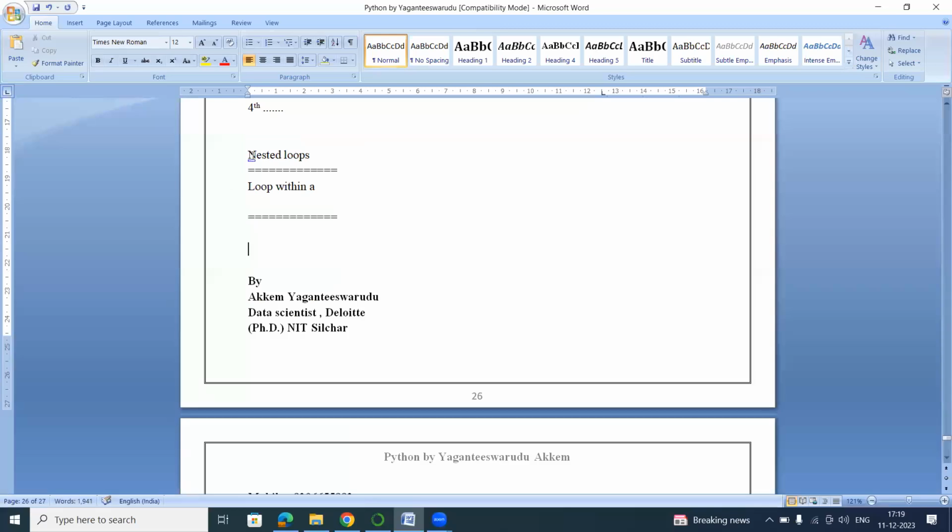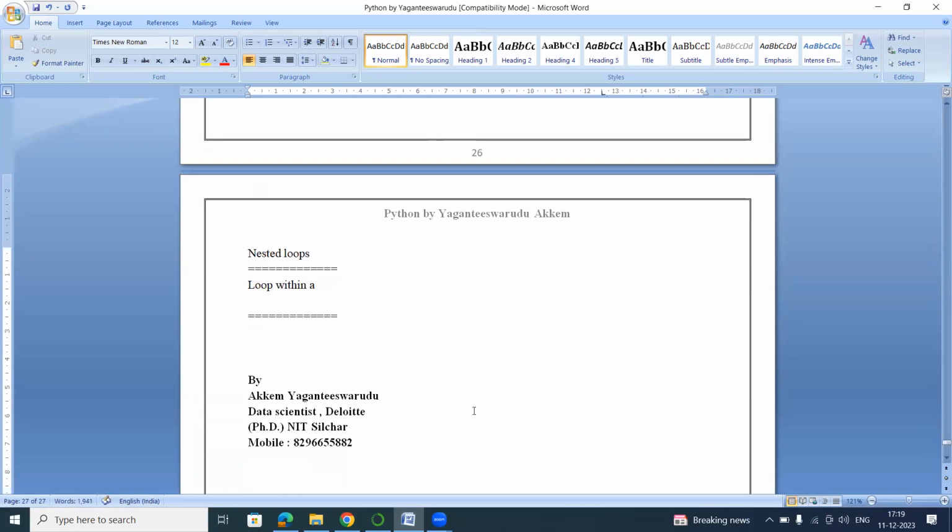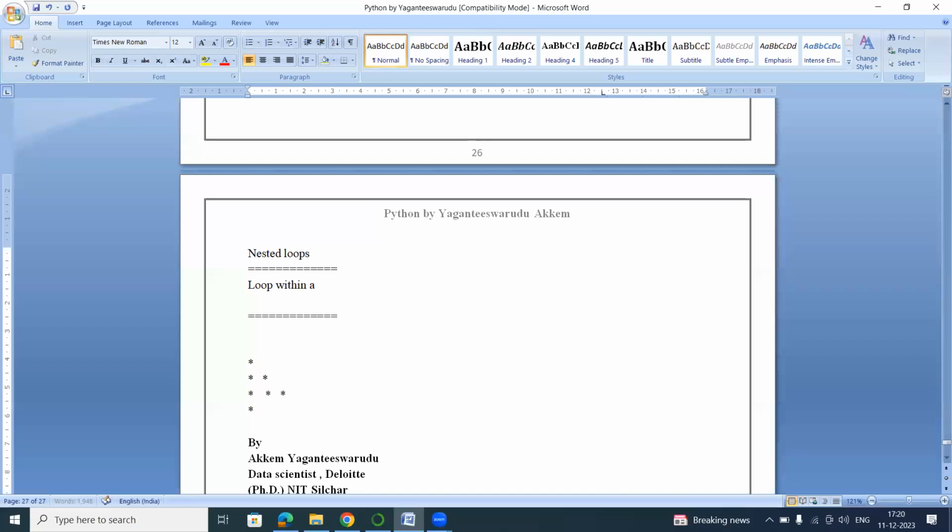Interviewer may give some pattern programs. They will ask to write those pattern programs. We'll discuss some simple example program and I will give lot of patterns. Maybe you can practice later. So let us say I wanted to print something like this. In the first row, I wanted to print first star, and second row, two stars. Third row, three stars. Fourth row, four stars. And based on the user input number of rows, I wanted to print those many rows with star.